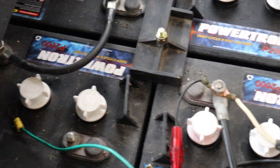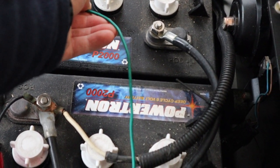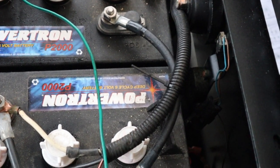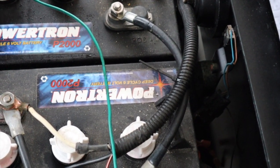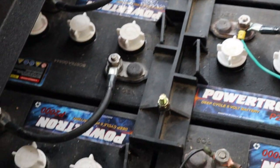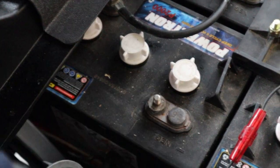I should also mention here that I didn't show before — that green wire right there is the ground for the lights. The lights run off a 12-volt system, so I have two 6-volt batteries here. This is a 36-volt golf cart. And you'll see a black wire towards the bottom of the screen with a little red thing on it — that is the fuse for the lights.